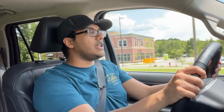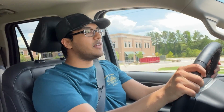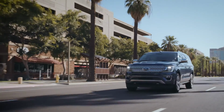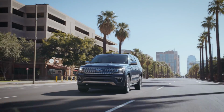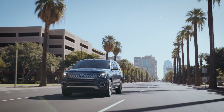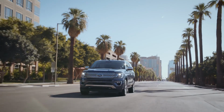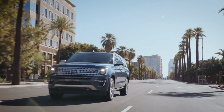The reason why you don't need a higher trim level of this vehicle is because this engine is absolutely flying. One of the things you have to keep in mind is this annihilates just about any engine that the Tahoe comes with. Now, when I tested the Tahoe, it came with the 6.2 liter V8. It was a fully loaded High Country trim. But I assure you, this XLT twin turbocharged V6 unit is way quicker than that V8 found in the High Country that I tested.